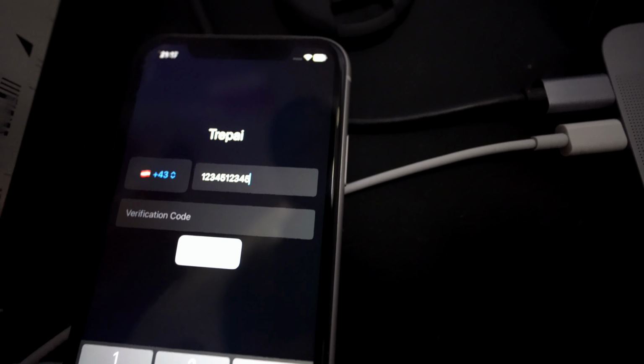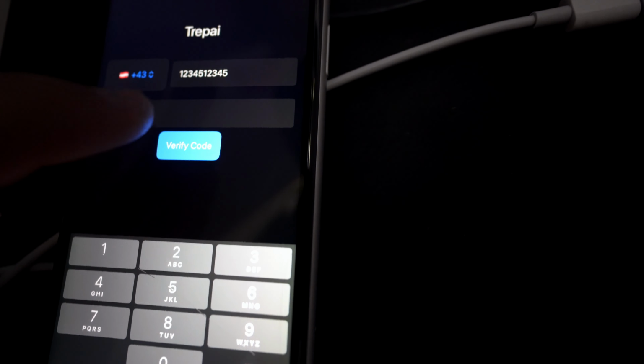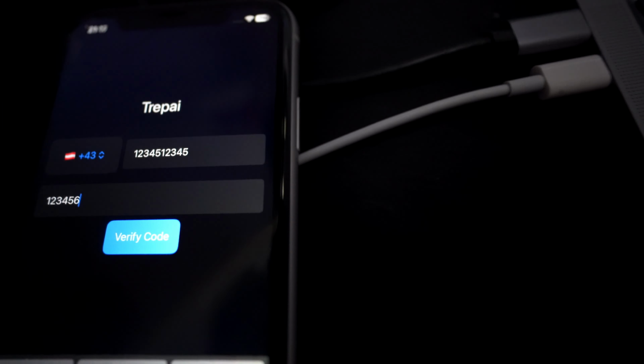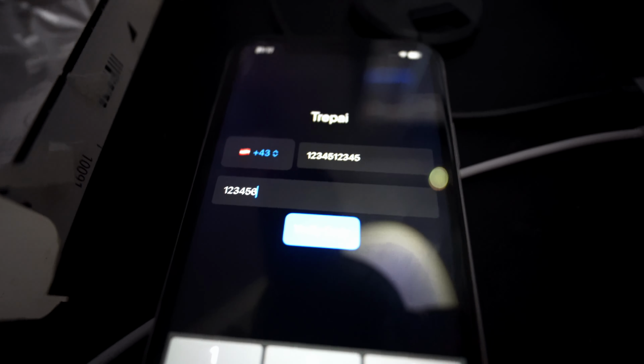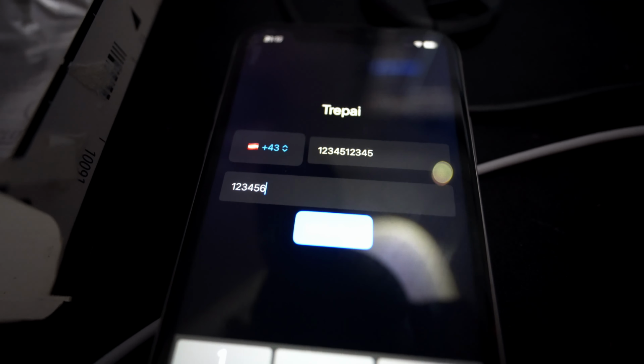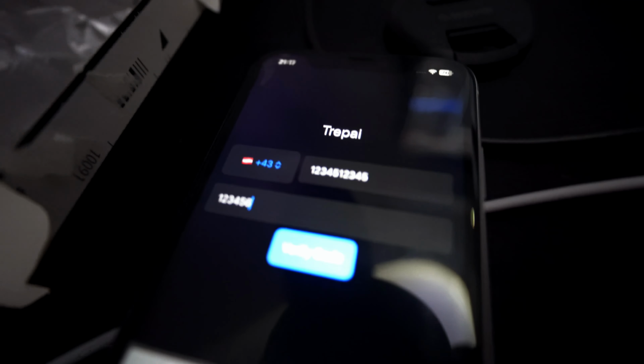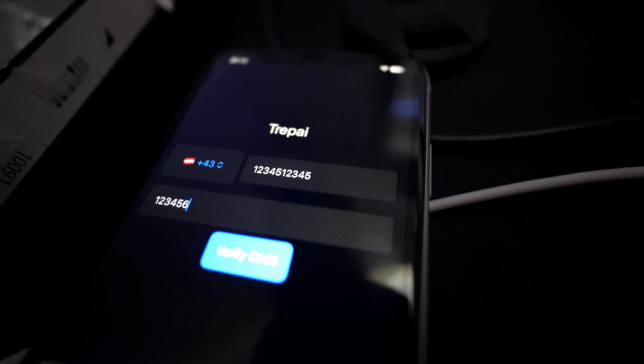Then normally you receive the verification code and you type in the code and verify. Then it should check whether the account exists. If so, it should move to the dashboard. Otherwise, it should navigate to the invitation link view. So basically, if you don't have an account, you need an invitation link.